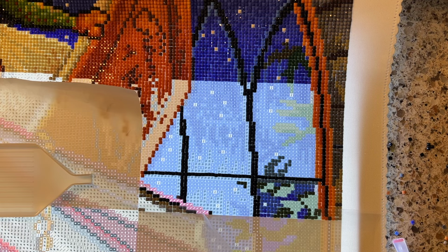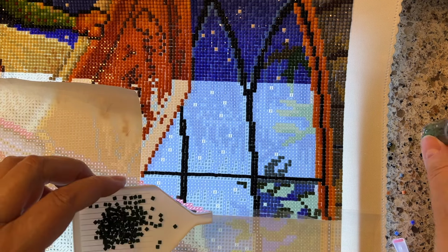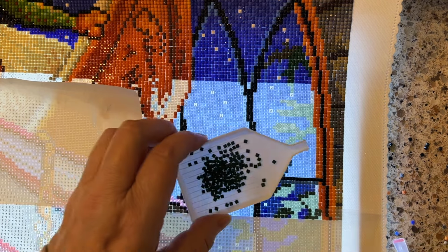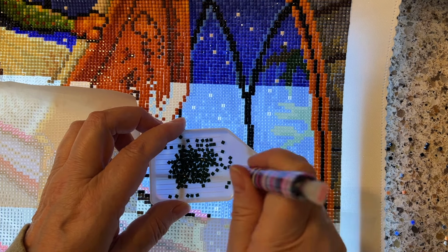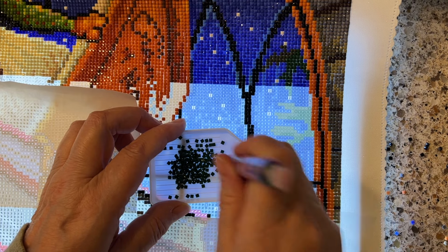Okay, let's do the V, which is 34, which is DMC 890. Let's try to get this done really quickly. And then we'll do the F and the 8 and the 2, and we're going to stop it here for today. So I did much longer than I thought.